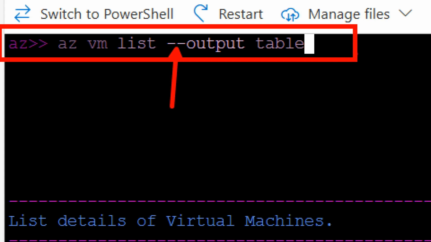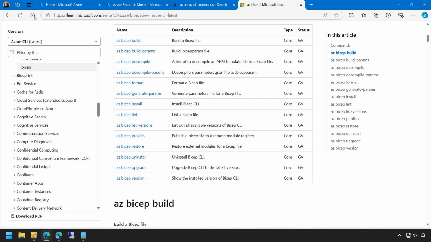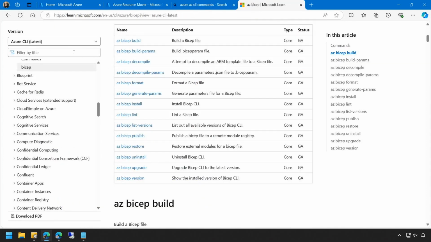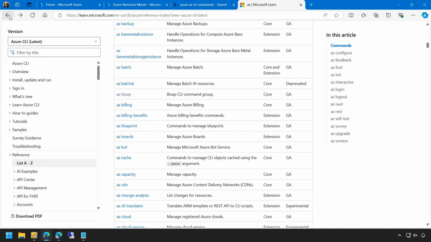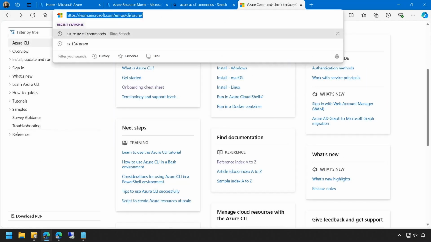Oh, I didn't paste the link. Thank you, Ibrahim. That's not the one I want, though. I gotta go back. This is it. No, I pasted this one. Azure CLI. What other one? What did I miss?